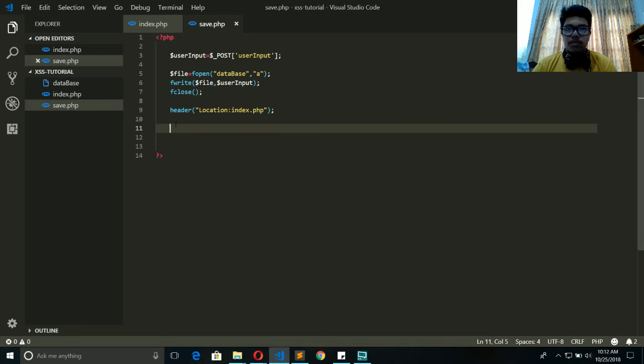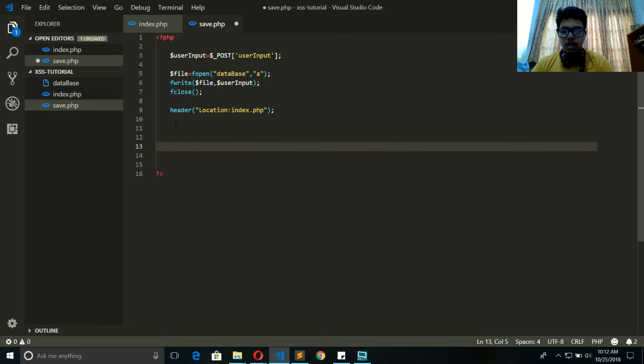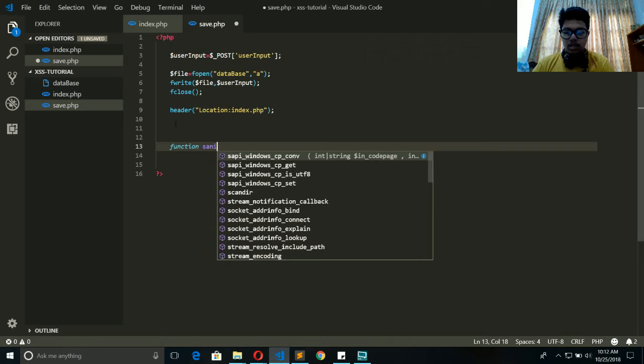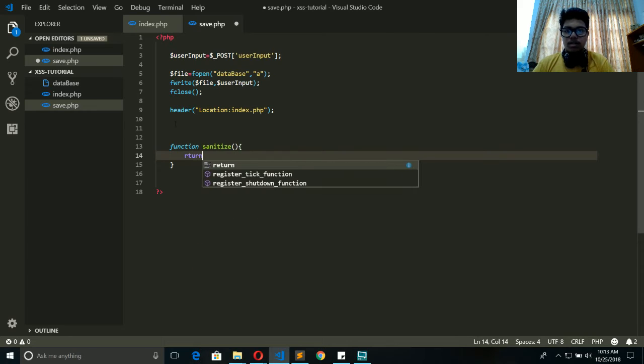If I use PHP's built-in mechanisms, for later use I'll define a function, let's say sanitize, and then return.